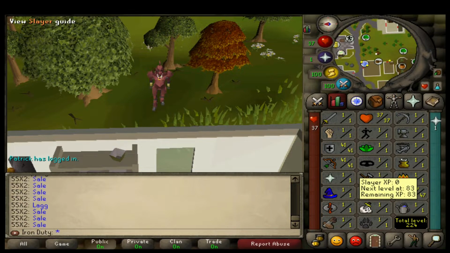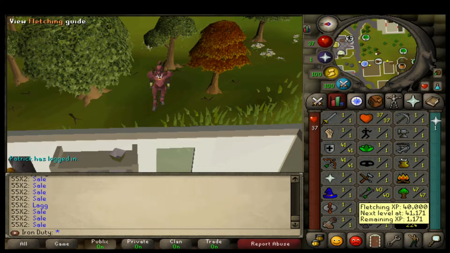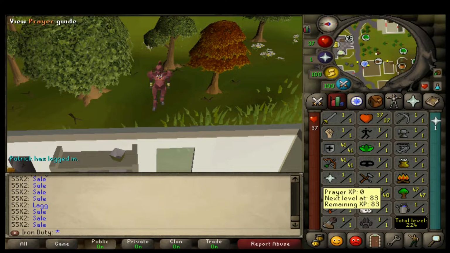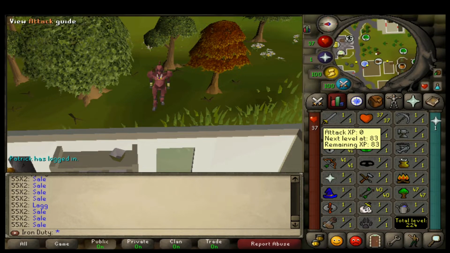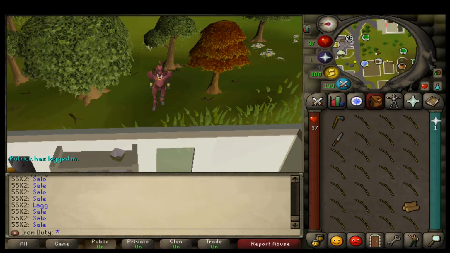I wanted to start on Slayer first, but obviously on an Ironman you have to build a foundation first. So we are getting our skilling done, and then once we get all the requirements that I want and I feel comfortable with, we will start the combat grind. Just checking in with you guys. I was at rock crabs for a little while, but I decided skilling's probably the way to go first.